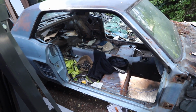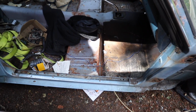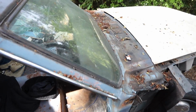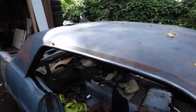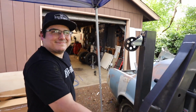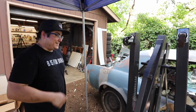Oscar's going to start working on this guy. So we got to very carefully cut the body off of the rest of the chassis in a way that we can utilize the body and bring it over. It's going to be a lot harder than what me and Kyle are doing, and this thing smells terrible. Any ideas of where you're going to cut first? On all the edges. Oh, all the edges. Yeah, good idea.